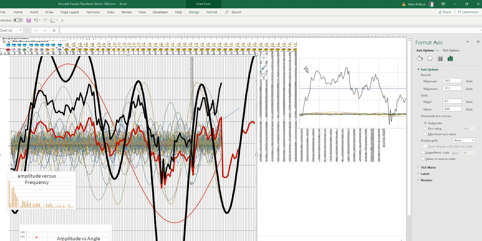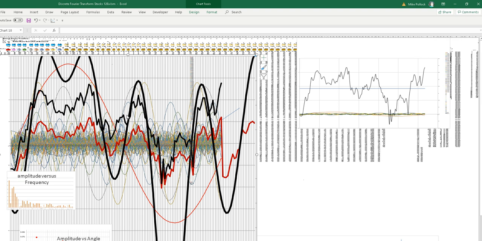That's a good way to find it. Sometimes you'll come in here and it'll just be all messed up and you may not see any waves at all. You might just see straight lines on the axis. That's the reason you need to set the scale on the price of the stock and on the price of the waves. So here I've reset the stock, and I could go back and change that.